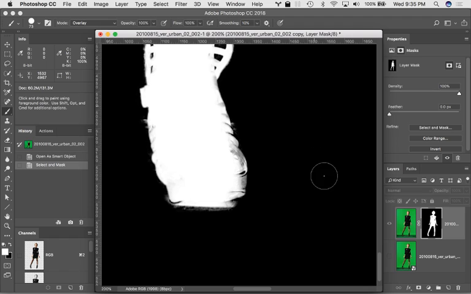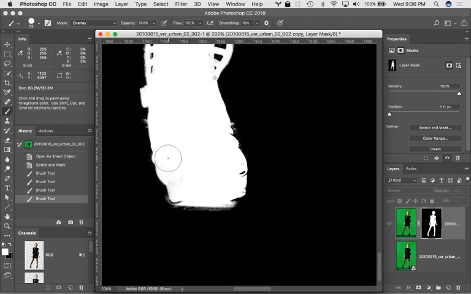And you will see nothing happens because this area of my image is darker than 50%, so nothing happens to it. However, if you come over here and simply click and drag through this area, you clean up all of that part. It still maintains the knockout part of it, and then you can see right down here in this lower part, that's also a part of her shoe. It didn't go completely white down there. You can hit it again, and it will go white. So I'm simply cleaning these areas up.